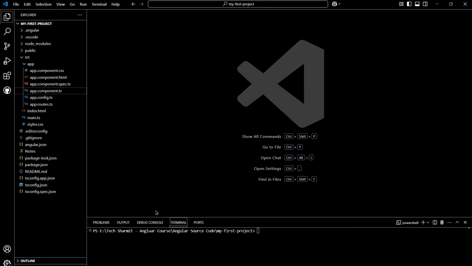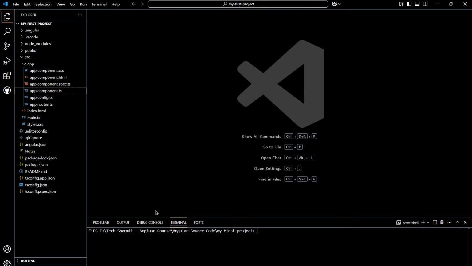Before we proceed further, I would like to recommend that you go and check out the previously released sessions first, because they are all in proper sequence. If you follow them sequentially, it will be much easier for you to understand the ongoing topic, because for the time being we are mainly focusing on how to use the @defer and @placeholder directives.